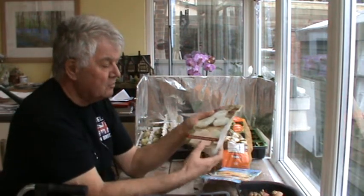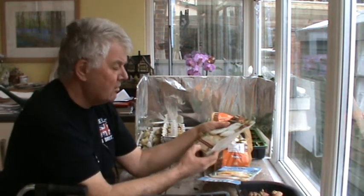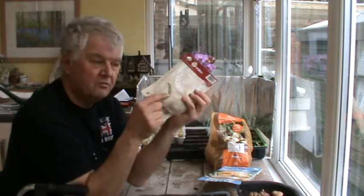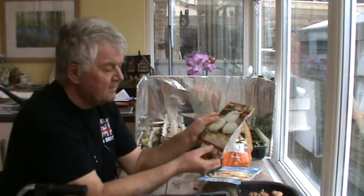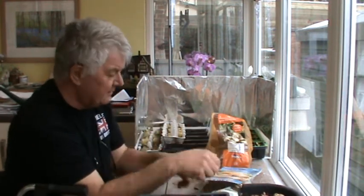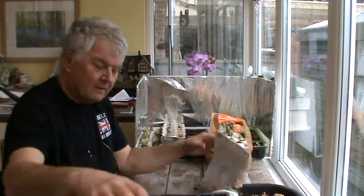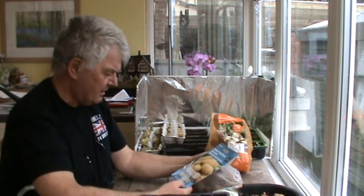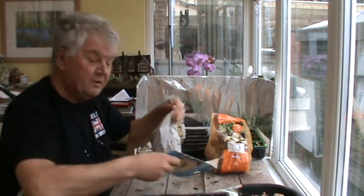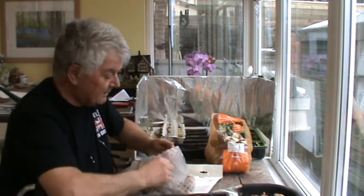And I bought some more garlic. This is Marco soft neck garlic, so I'll be breaking that up. As you can see, it's already started to sprout in the pack, and just popping it into the trays, very similar to what we've done before really. So basically we'll start with these, which is Allotment Pilot, lovely potato, really early.